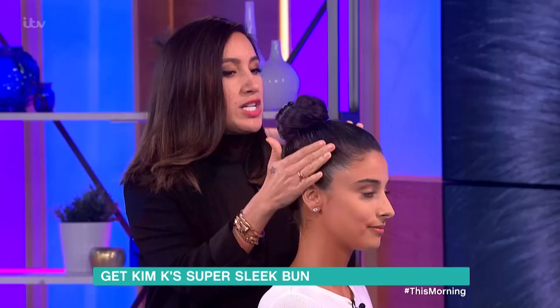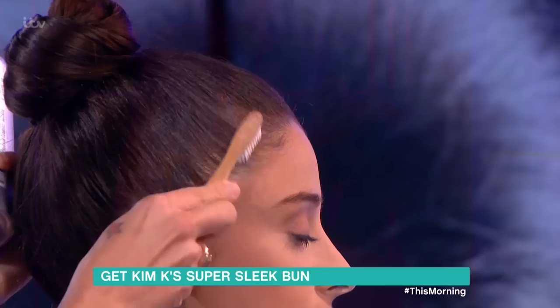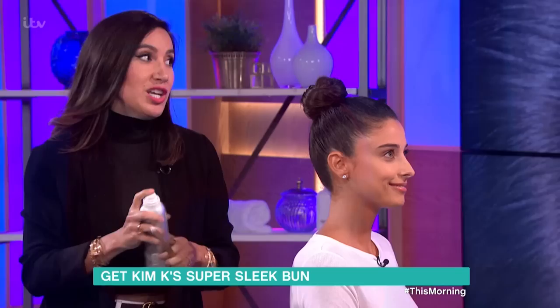Another trick for you girls at home: take a toothbrush. You wouldn't think the toothbrush would work, but it's amazing for those baby hairs. Spray some hairspray right on your toothbrush and all of those little annoying baby hairs — especially after having a baby, you get that breakage right at the hairline — you can get those little hairs to lay down flat. And voila, you're ready. Quick and easy, ready to go out!